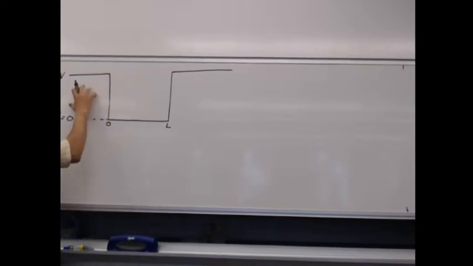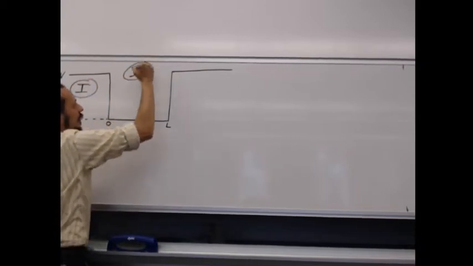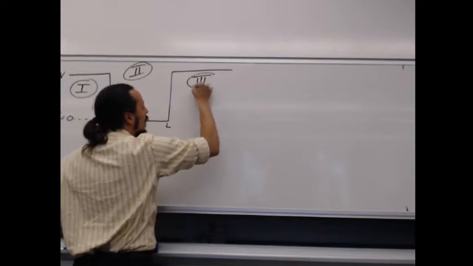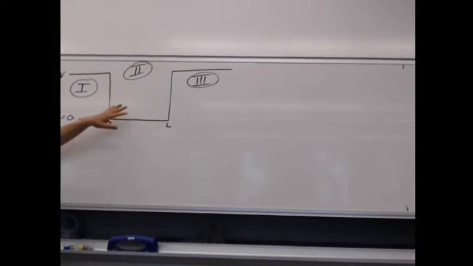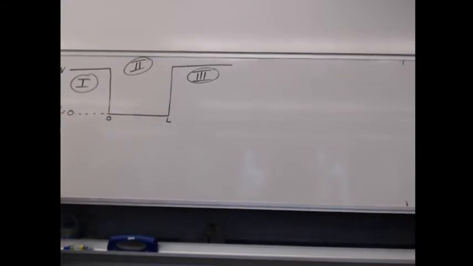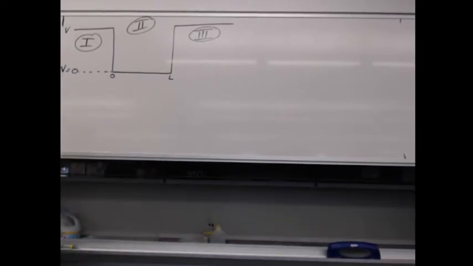If we're outside the well, originally, and I'm going to label this as region 1, region 2, and region 3. And originally what we said was if you're outside the well, your wave function was 0. But that was because the potential went to infinity. What happens if our potential does not go to infinity? Kind of like what we see in the harmonic oscillator, and also we would see in this case. I'll start with region 2 because that's kind of the easier one to think about. We've already thought about it to some degree.